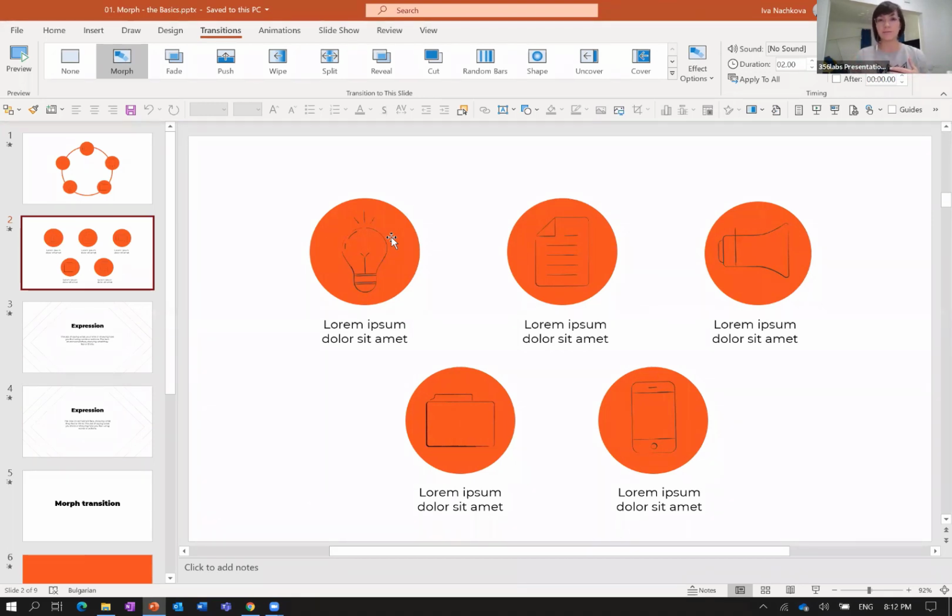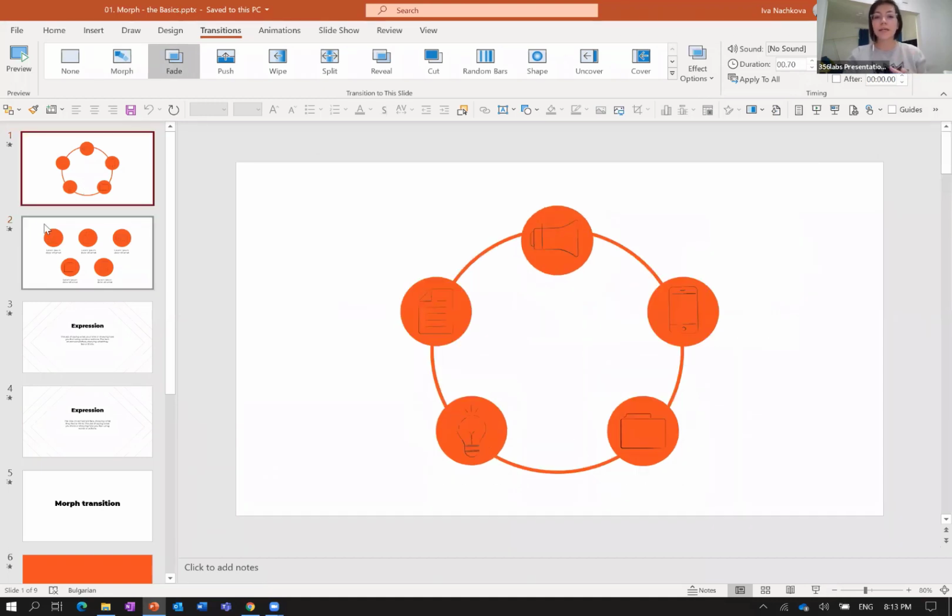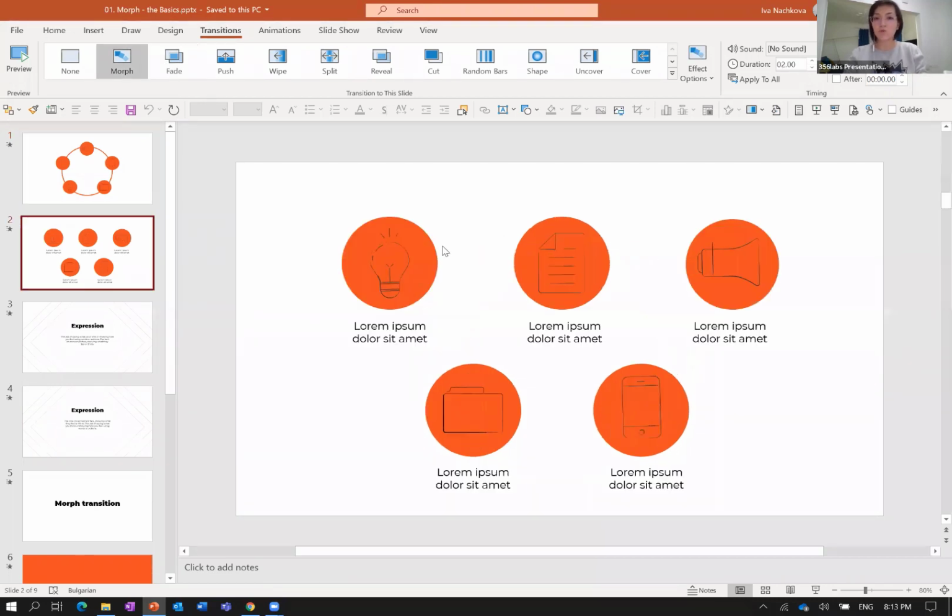The way that this actually works, and if we kind of analyze it, let's just have a brief look. So the first slide, we had one circle with 3 icons that are around it. On the next slide, we have those same icons, but they seem to be slightly bigger and their order was changed.